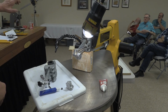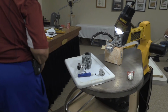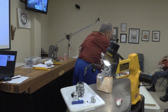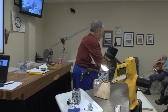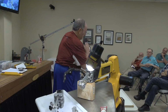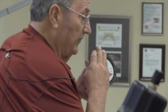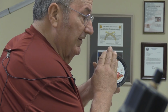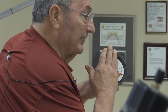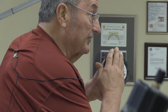But let me see here. A large version of what you're looking at there is the set screw is about this face here. Your blade is actually sitting kind of like that. Oh, so it's sitting on the front half. It's sitting on the front part, yeah. And what you wind up doing is, by cutting that slot a little bit deeper, you're moving that blade back about that far. You're still on the front face of that set screw.